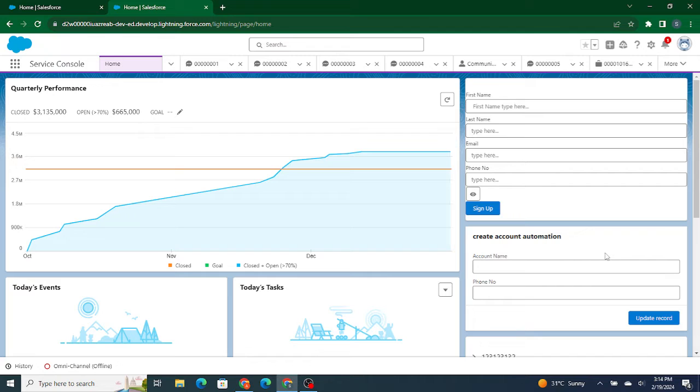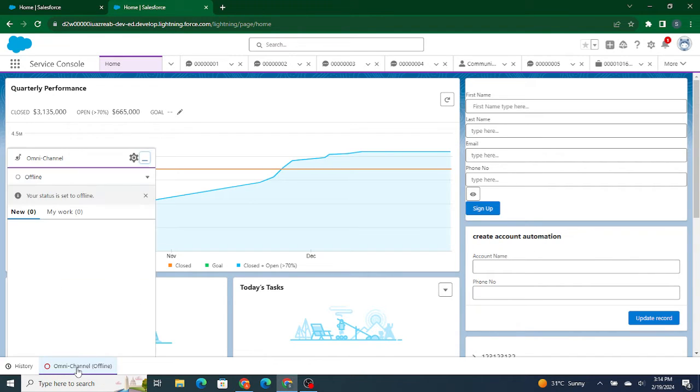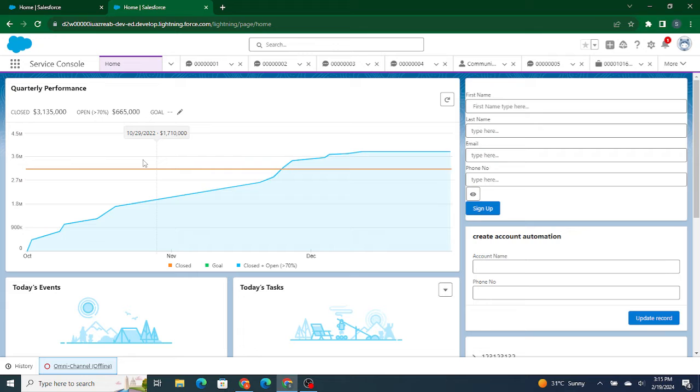So till this point, if you have used or followed my digital engagement videos, whenever someone is going to message over the channel, in order to reply back to them, what we had to do is go to the Omni channel and then make ourselves available. So what used to happen is anyone sends a message over the FB or WhatsApp or SMS channel, the message gets transferred to this Omni channel. And unless and until someone goes away and makes themselves available and accepts the chat, the customer will be waiting. The customer won't get any response at all.